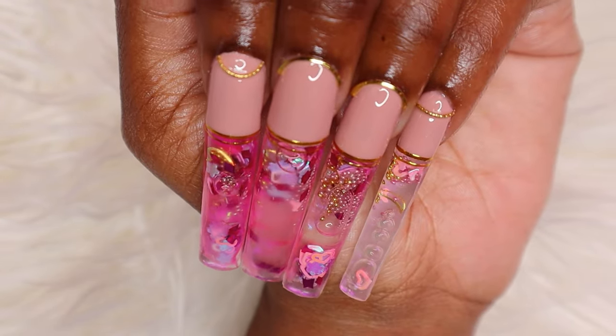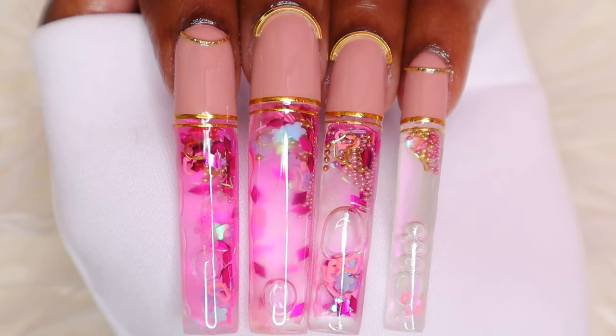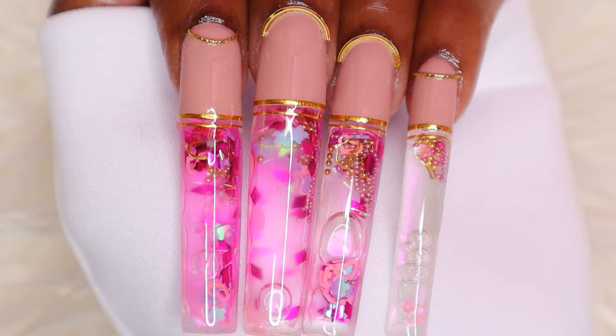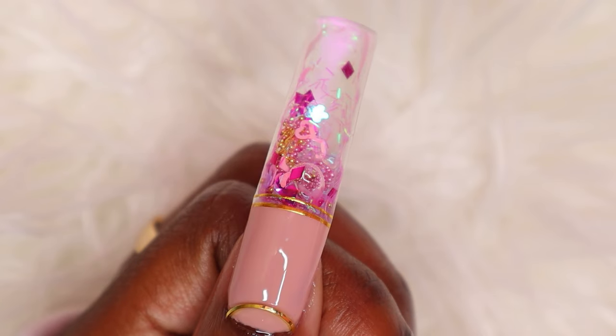One thing I didn't like, the middle nail began to get cloudy. I do not understand why it was cloudy, because it looked kind of cloudy in some of the clips. However, when I removed the nails, like 4 days later, the middle nail was not cloudy. So I was kind of confused. So I don't know what was happening there.